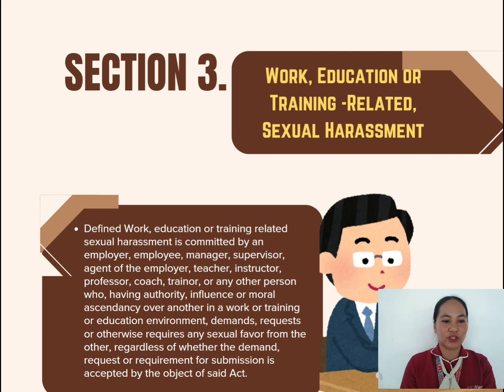Section 3. Work, education or training related sexual harassment. Defined: work, education or training related sexual harassment is committed by an employer, employee, manager, supervisor, agent of the employer, teacher, instructor, professor, coach, trainer, or any other person who, having authority, influence, or moral ascendancy over another in a work, training or education environment, demands, requests, or otherwise requires any sexual favor from the other, regardless of whether the demand, request, or requirement for submission is accepted by the object of said act.